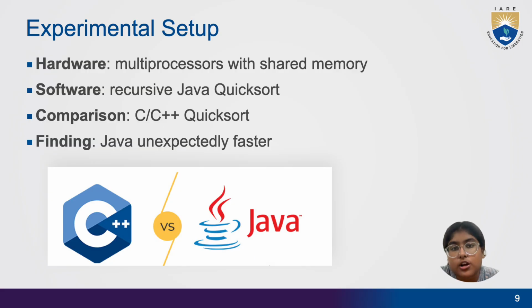Now, let us talk about how the experiments were designed. On this slide, instead of looking at the system architecture again, we're going to focus on the comparison setup. The researchers ran two versions of QuickSort, one written in Java, running on JVM, and another written in C++, compiled directly to the machine code. Both of them were executed on the same multiprocessor hardware under the same operating system with the same input sizes. This control setup ensured fairness so that any performance differences observed were not because of different machines or environments, but because of the runtime systems themselves.